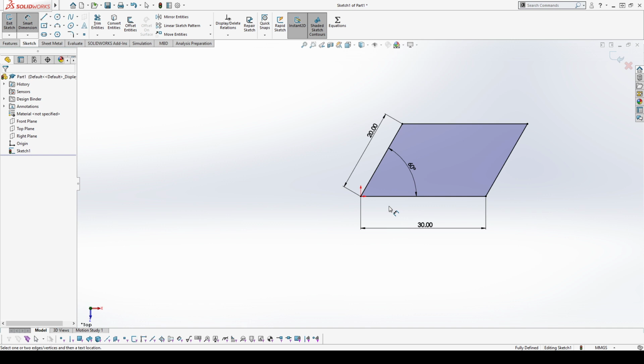Cool. Now you can see at the bottom of our sketch, we are fully defined. So we've done enough dimensioning and relations that nothing in this sketch can move. It is fully defined as geometry, and it's no longer just arbitrary topology. So this is our goal with all of our sketches, to always have fully defined sketches. There's a few exceptions that we can make to this, but for the most part, anytime we draw something, we want to go through, add in all the relations, and add in enough dimensions to where all the lines turn black.